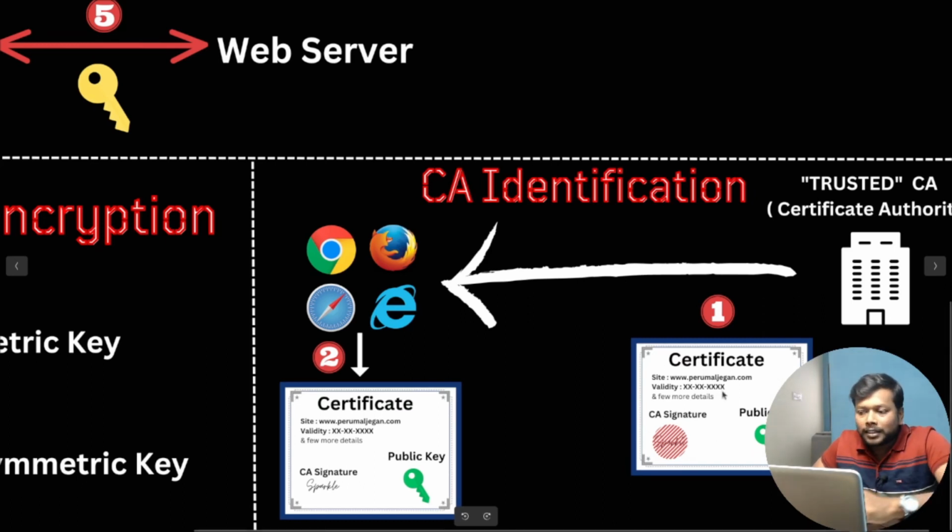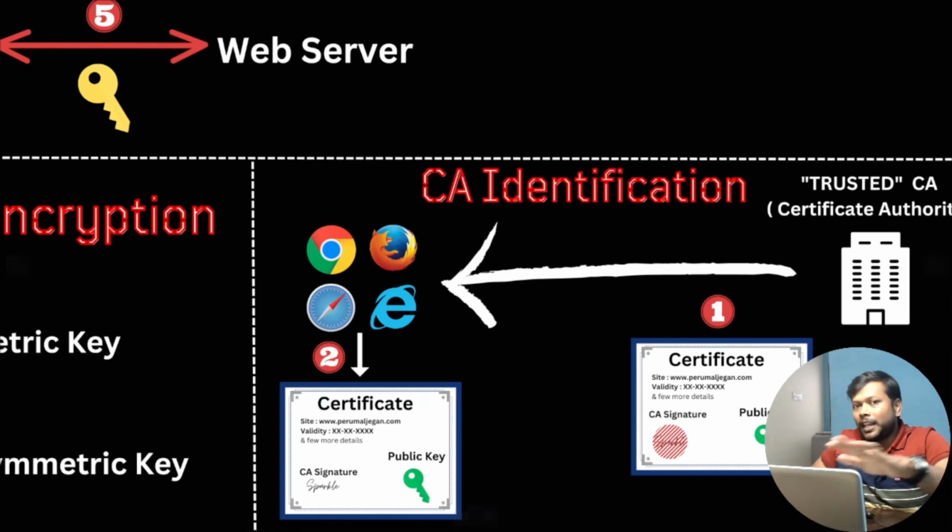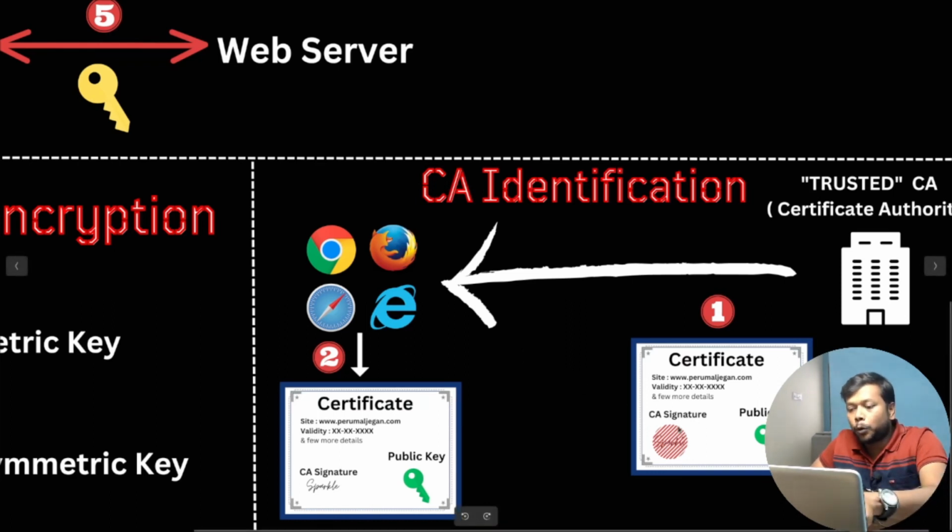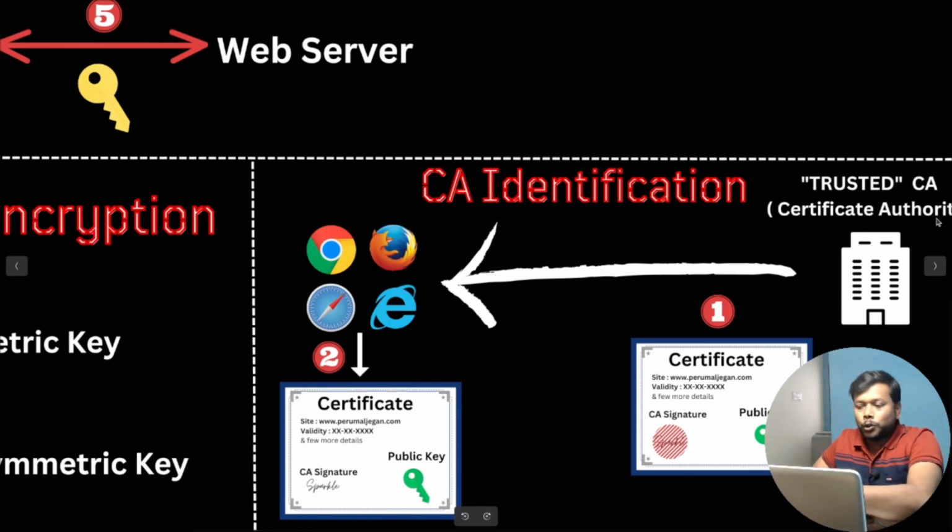Once the browser receives the certificate, it will apply the respective public key to decrypt the signature. If the decryption succeeds, then the browser can witness its signature and verify, okay, this website is authorized by this trusted CA, so it is safe to establish the communication. And that is how this trust process works. I hope you understand this.